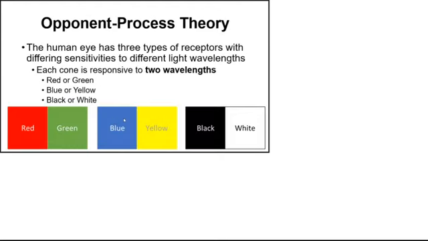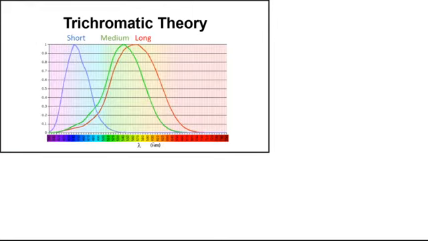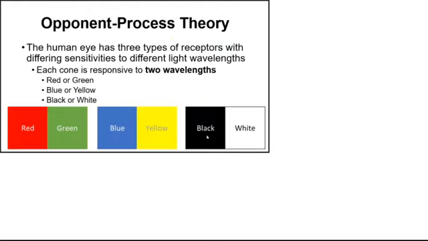Our second type of cone would send a signal for either blue or yellow. And this is where we introduce that sensitivity to yellow. Again, if we scroll back, our blue is towards the far left, and then the yellow is over in the middle between the green and the red. So blue and yellow aren't adjacent to one another, so they shouldn't touch. We could have a signal that says we either have blue or we have yellow. And then the last of our types here is just going to give us a black or white, similar to what our rods do. So presence of light or absence of light.